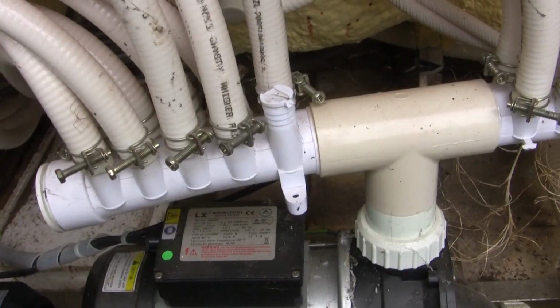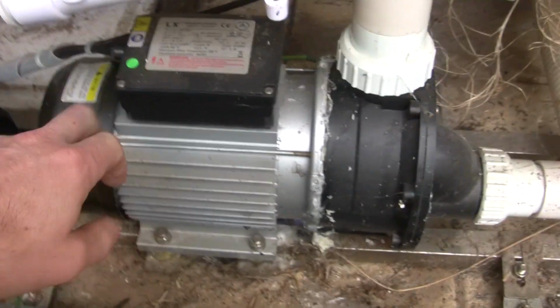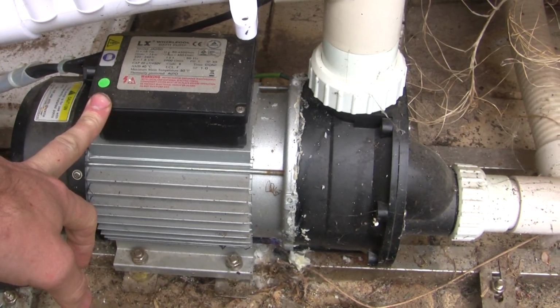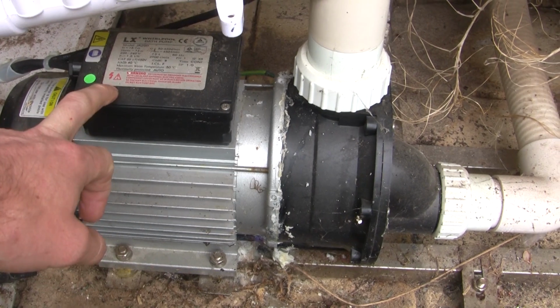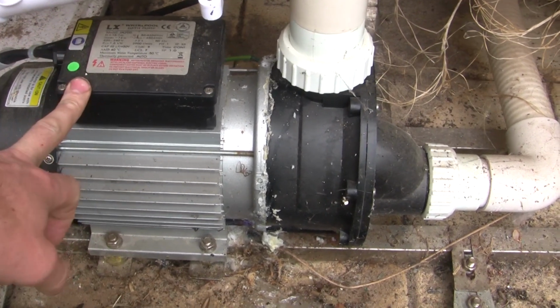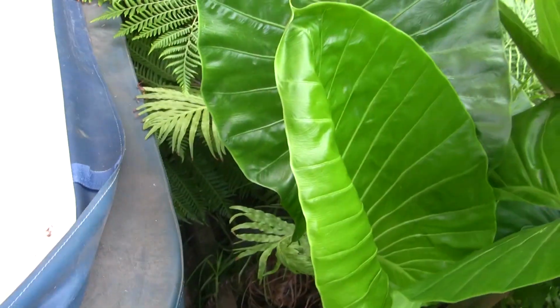Now unfortunately both of these bigger pumps, this is the first time I've had a problem with these ones, but the bearings have gone in both of these. So there's one here which is easy to get to, then there's one, if you can see it, in there we go, in there, which means I've got to climb down in behind there and get that one out, so that's going to be fun.